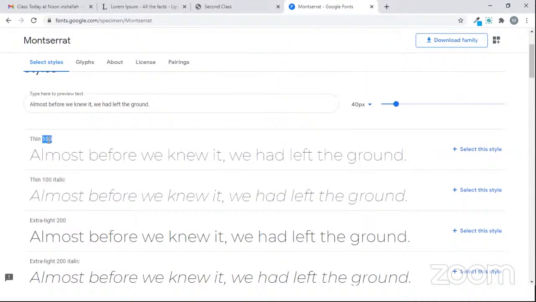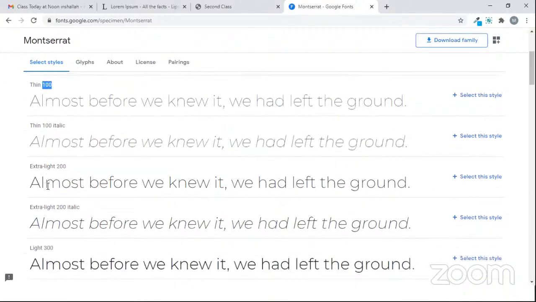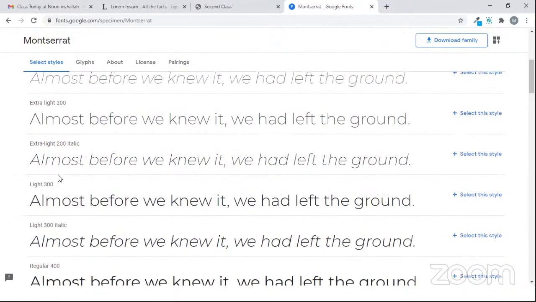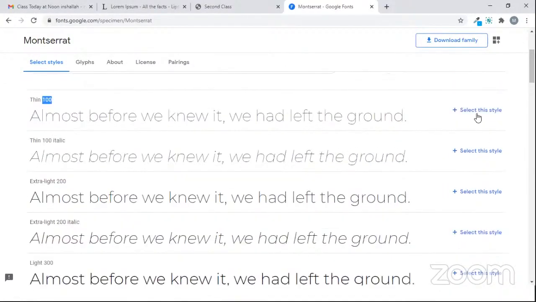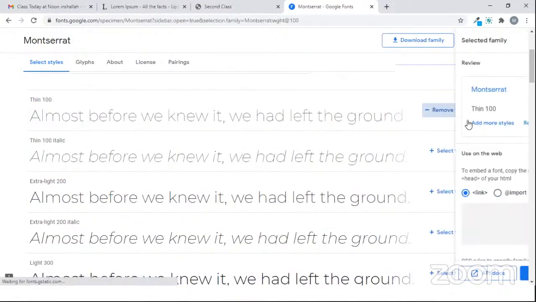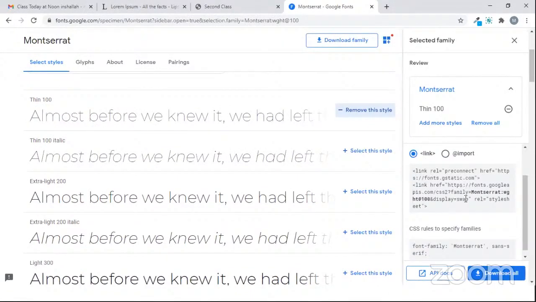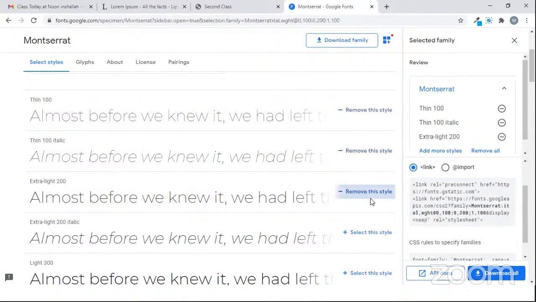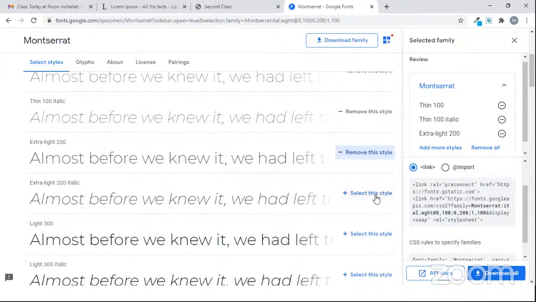This is the font weight actually, as we have seen: 100, 200, 300, 400. For example, if I click on this, it will add it to the link. If I want this style as well, we can just click on it and select this style.